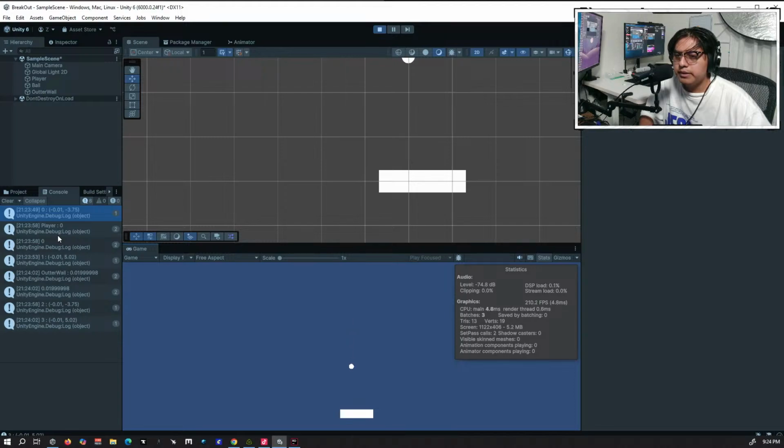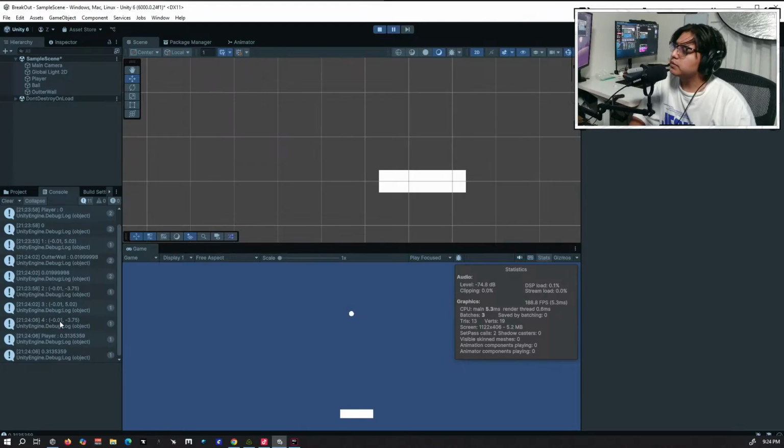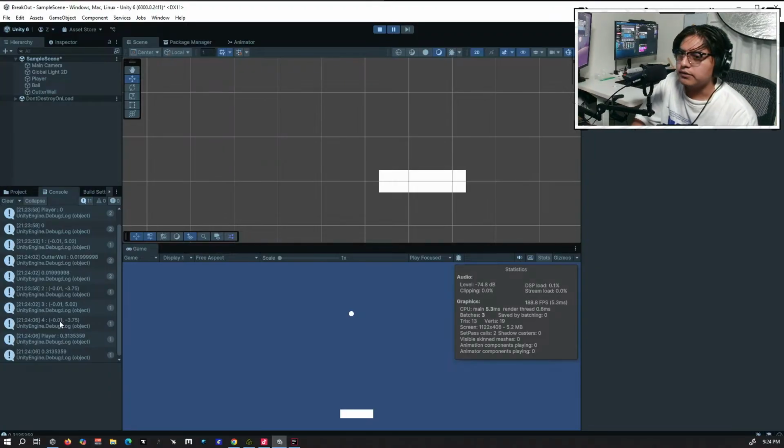So let me move my player. Okay. So pause this. So now my player is at -3. All right. So then we take -3 from this. Would we subtract it? Because technically it's on the left, right?